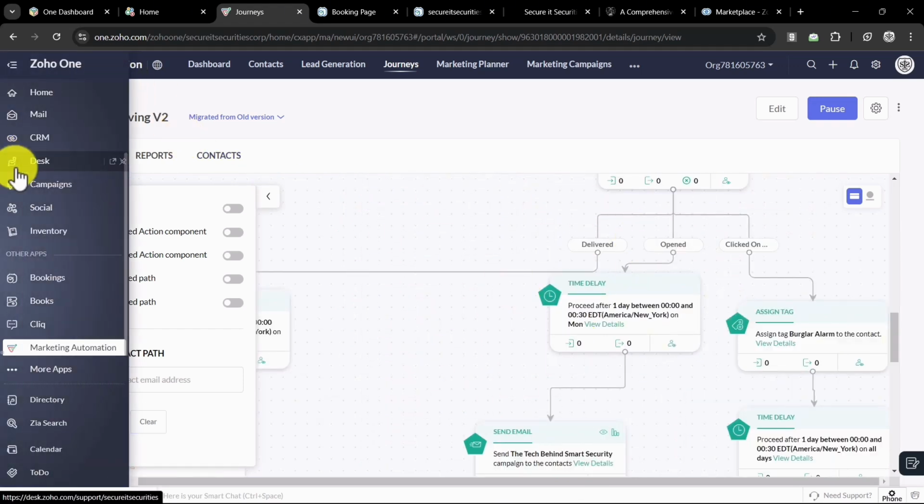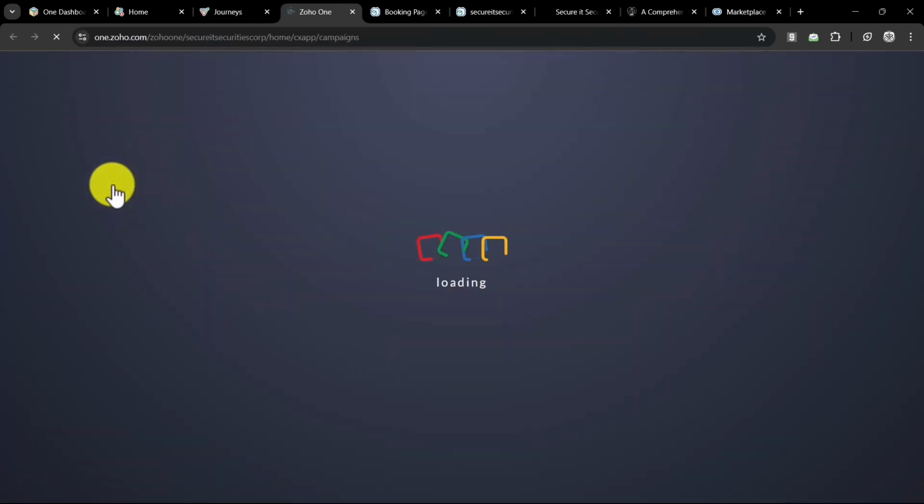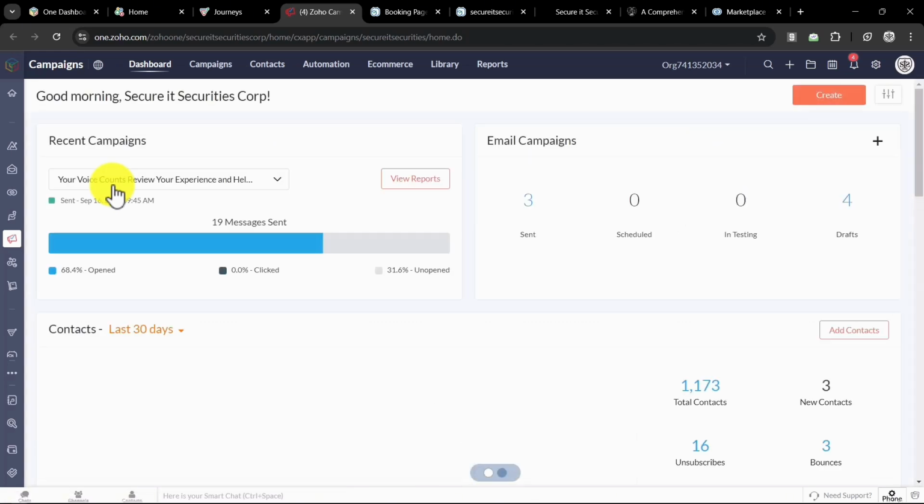And then there's another one called Campaigns. Campaigns is how I send out pretty much all my campaigns. Like if I have a new product we're going to release, I'm sending emails out through Campaigns, or I'm running a campaign through Campaigns. So Zoho Marketing is to capture my leads and to nurture my leads, and I use Zoho Campaigns to showcase more products, talk about the new company, talk about the new employees, talk about the new business. This is where I share all the good news and products and services on this side.